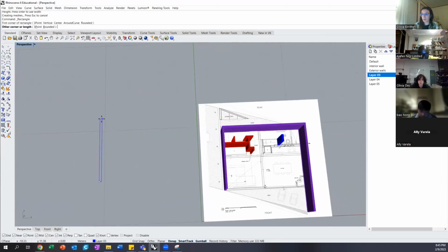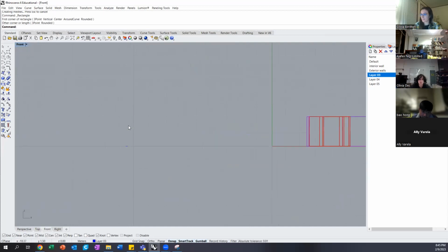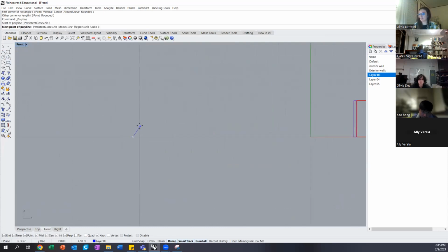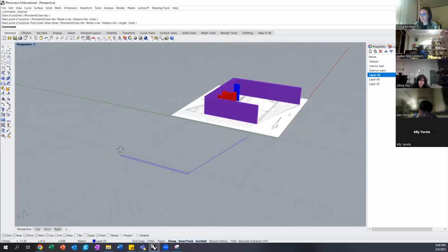Say in plan there's a wall here, and then in section the wall is angled, so it has a slope to it. If I define a slope, for example, I draw that reference line, I can use the extrude along curve command.